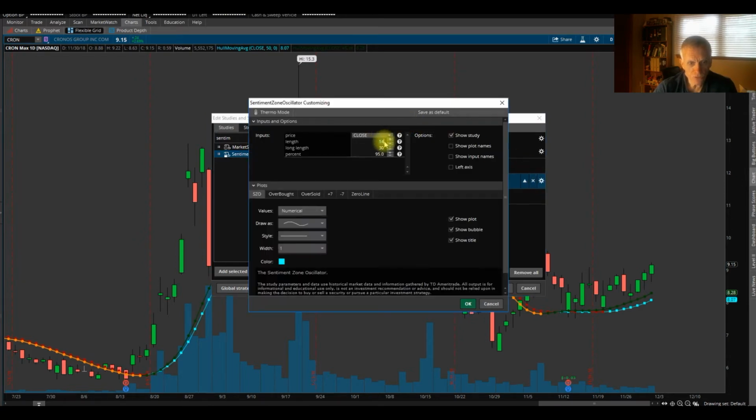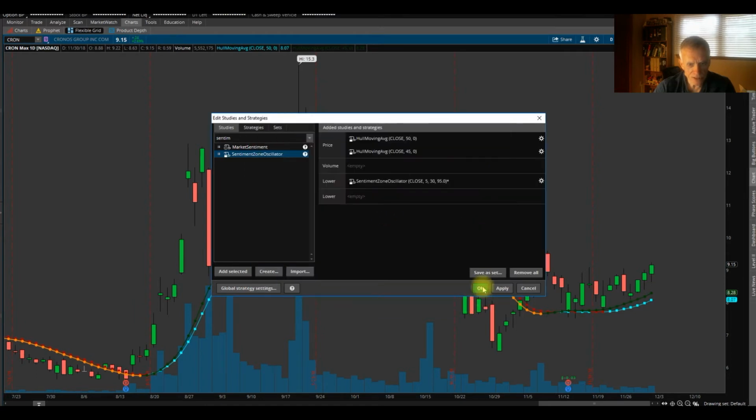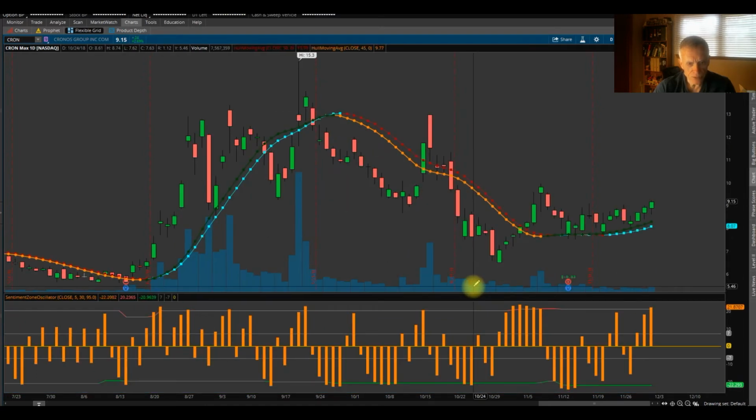We're going to change it to a 5-period. We're going to come down, change this to a histogram, and change this. I like a little bit brighter color there. Let's take a look at this. Perfect. All we are looking for is something easy to scan for, easy to see visually, to alert us. So here's what I want you to look for.